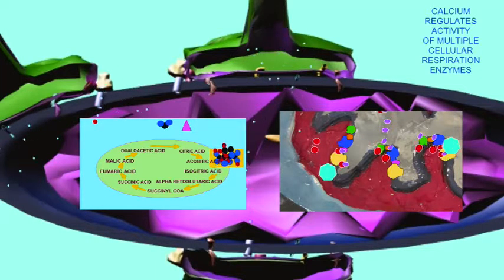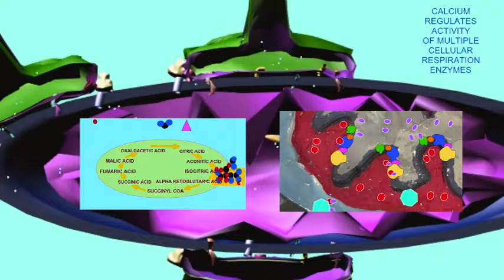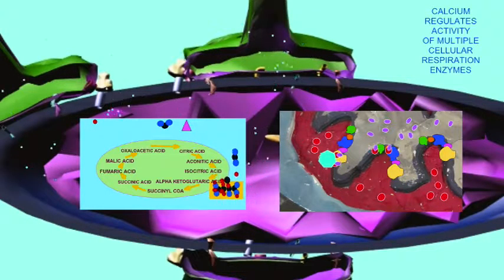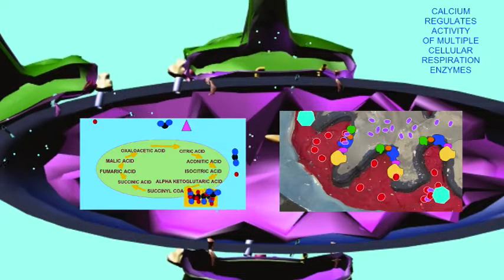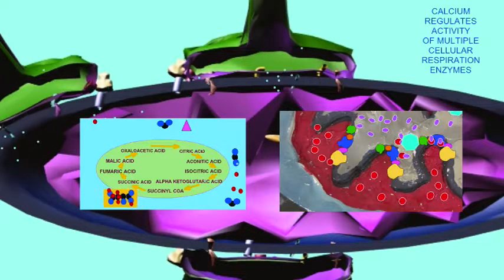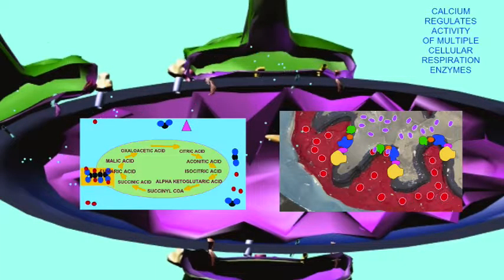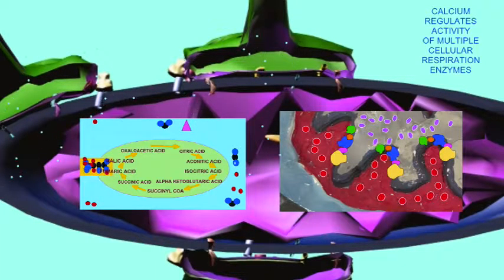in the inner membrane. Over the course of this transport, hydrogen ions are deposited in the intermembrane space while there are electrons in the matrix. When these two are allowed to join at special gates in the presence of oxygen, ADP plus P is united to make ATP. This is where most of a cell's energy will come from.